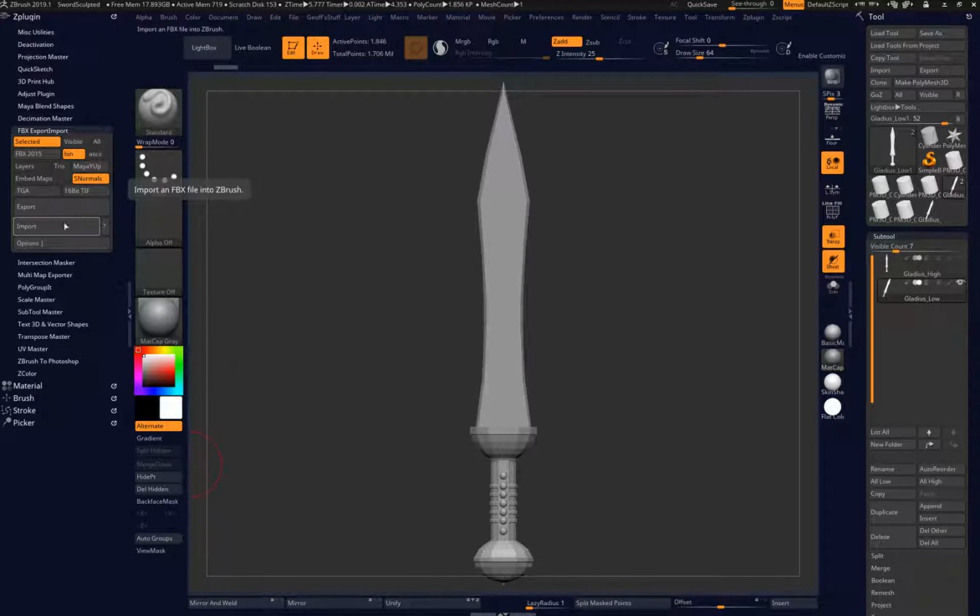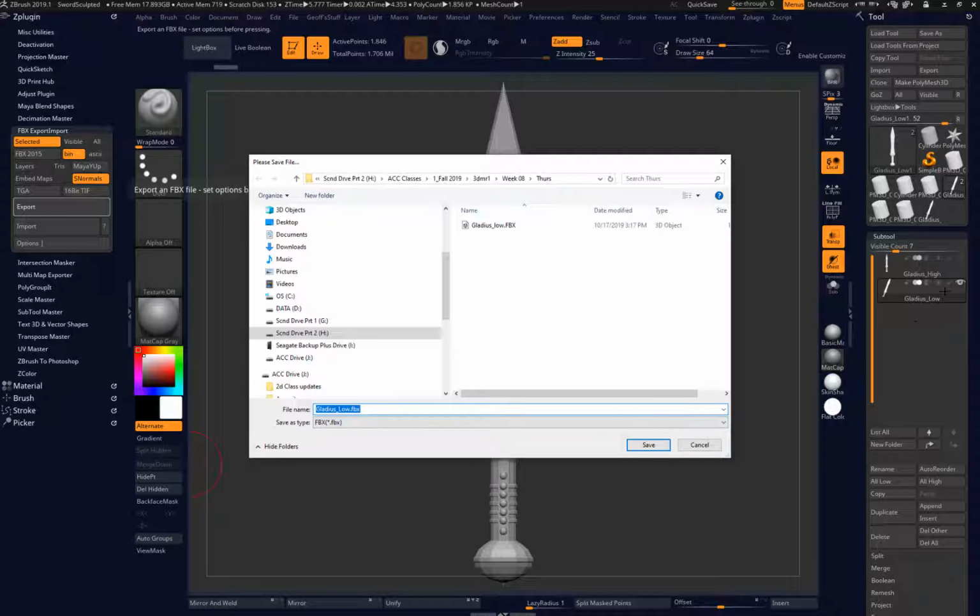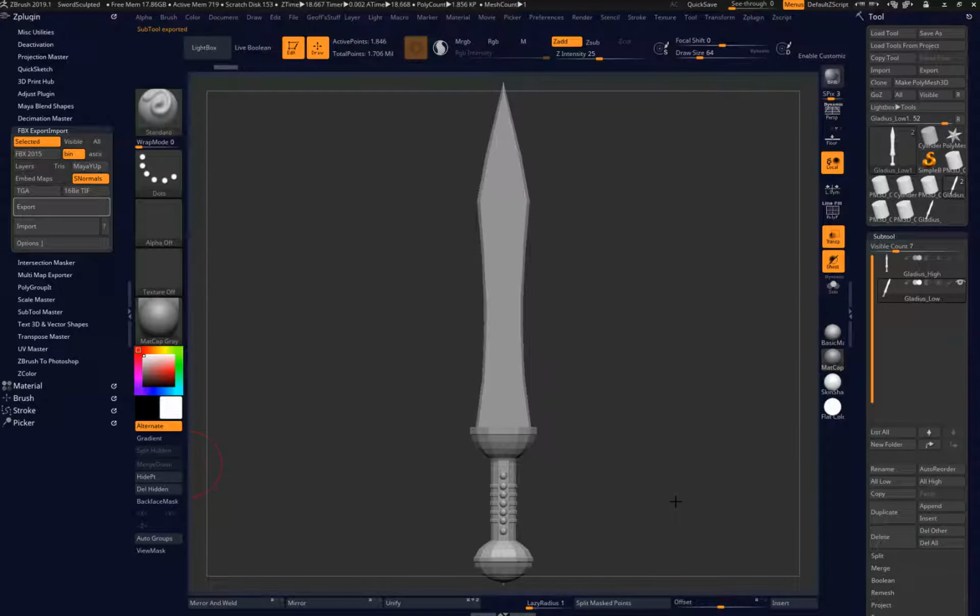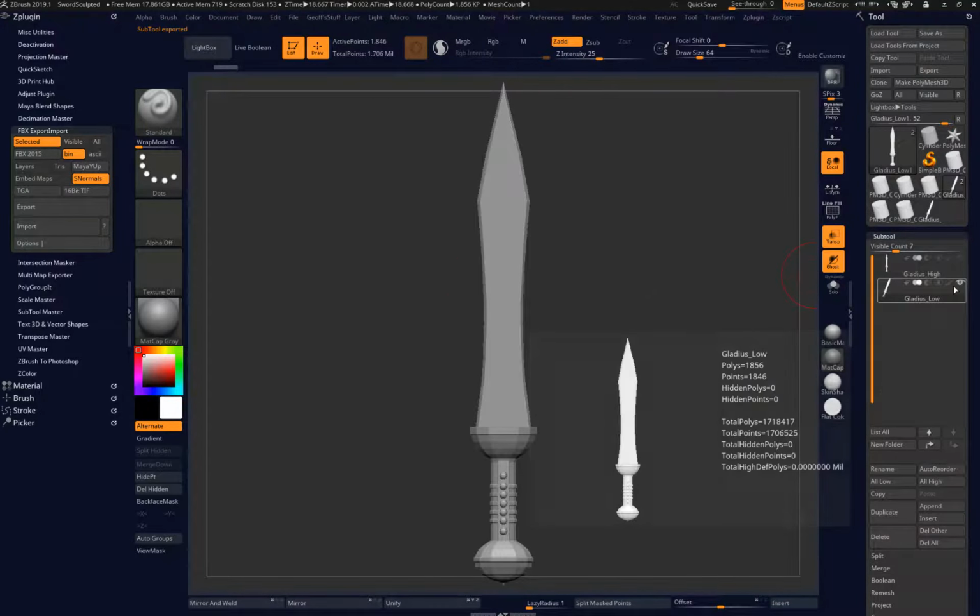So I'm going to say export with the low selected, export, and make sure it says selected, and then leave everything else default. Then I'm going to come in here. And what I like to do is when I export stuff, I like to say underscore Z, so I know where it came from, basically. And then if I go back out of Max, I usually say max or something. Anyway, so now I've got the low res.